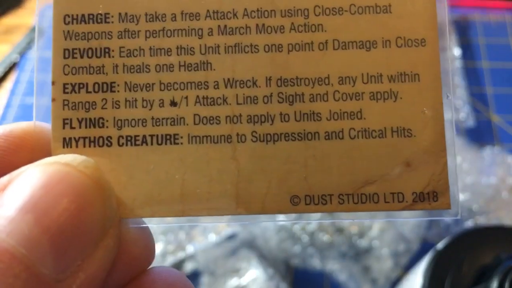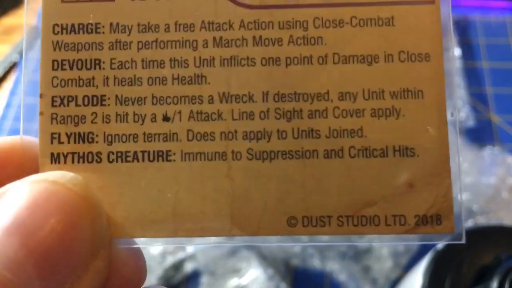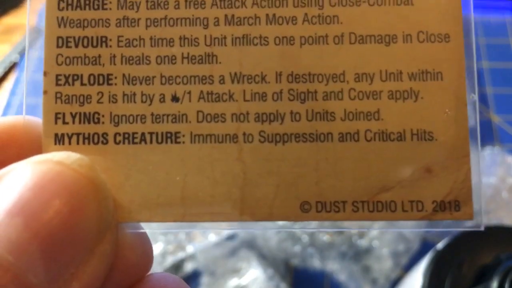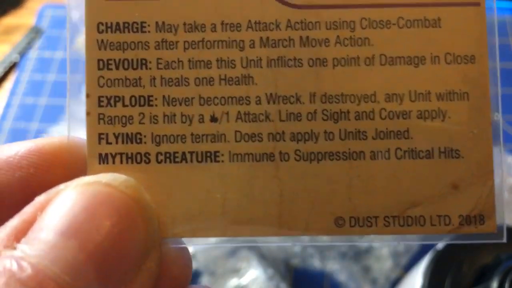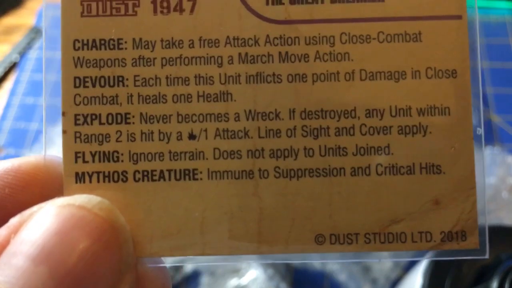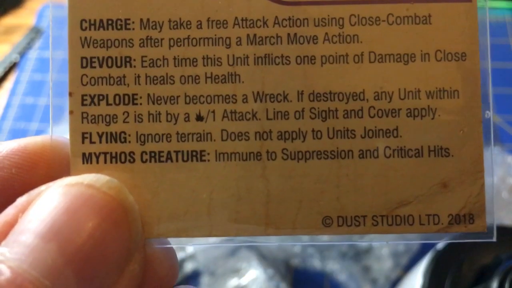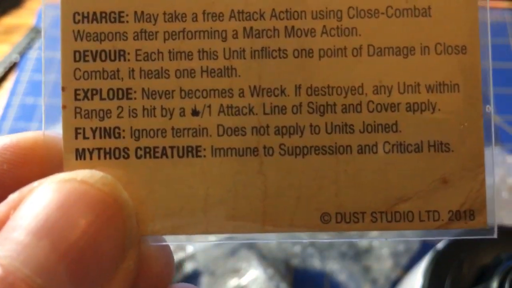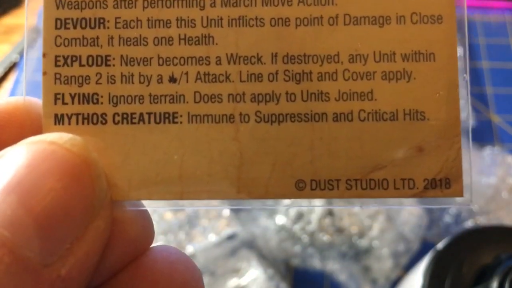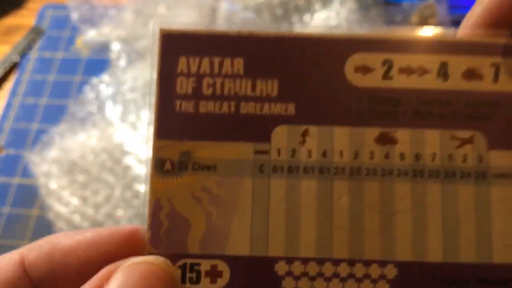Explode never becomes a wreck. If destroyed, any unit within range 2 is hit by a template /1. Line of sight and cover do apply. So this isn't going to become a wreck on the board. You'll be able to take this off, but it does explode out for a range of 2. That is pretty good. So you get this in the middle of something that's going to cause some damage. It is a flying unit, so it is going to ignore terrain. And of course, it's a Mythos creature, immune to suppression and critical hits. Very, very good. Let's take a look at the backside here.